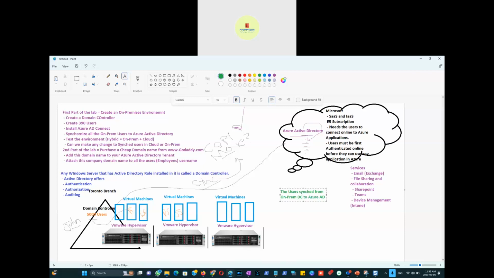Azure is always cloud, right? The users synchronized from the on-premises domain controller to Azure AD are always given the free domain from Microsoft, which is that their username ends with .onmicrosoft.com. The whole planet knows this is a free domain name.